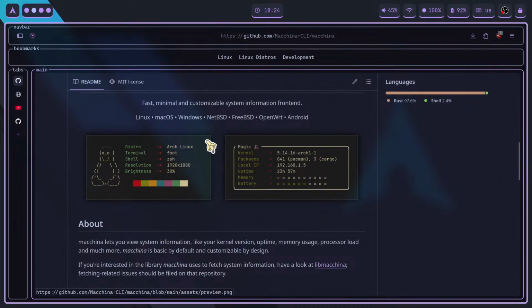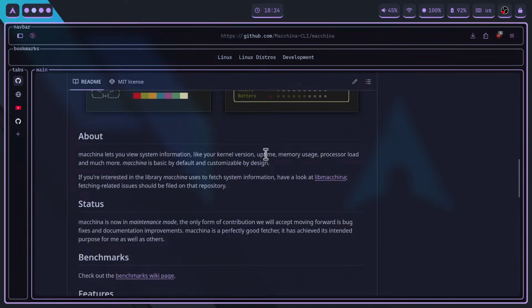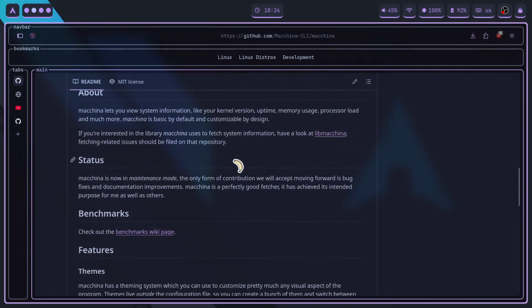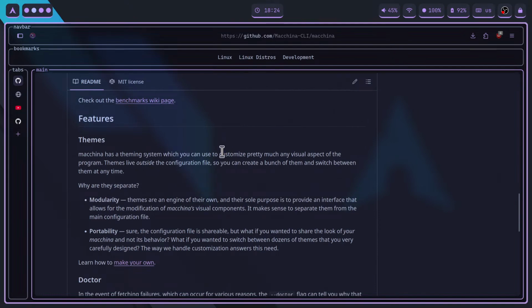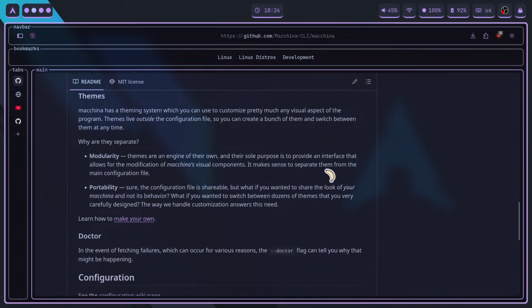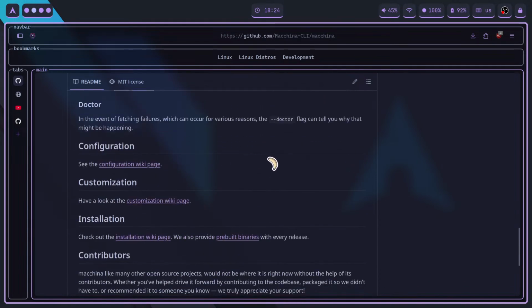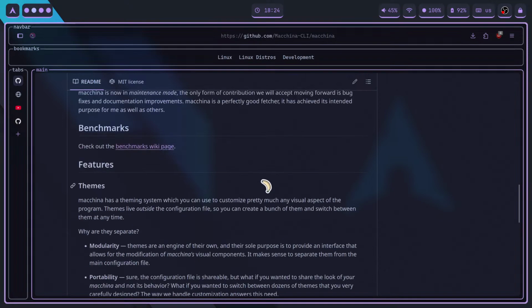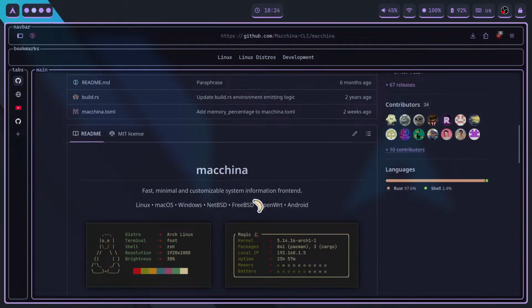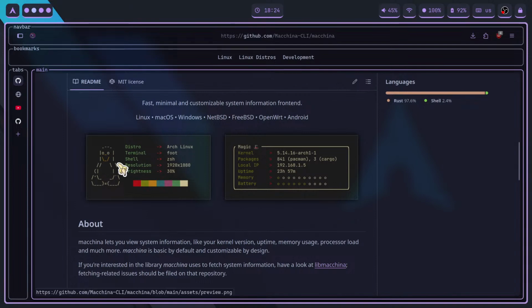Which I have used in the past. I think that we should just include Macchina. Because Macchina's good. Macchina is awesome.